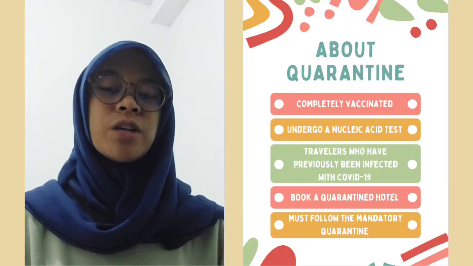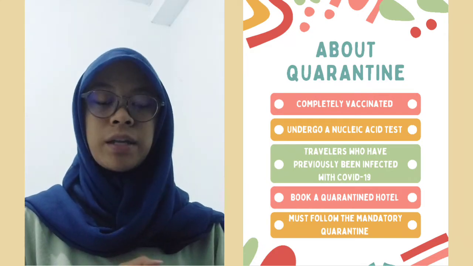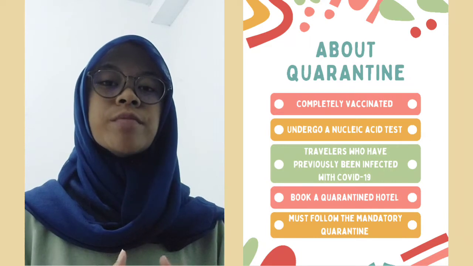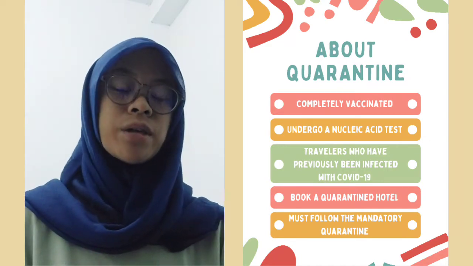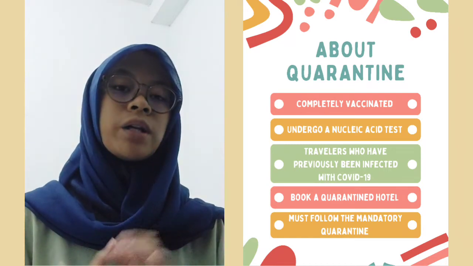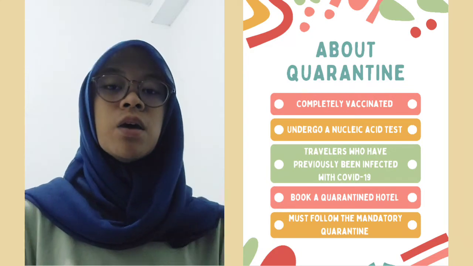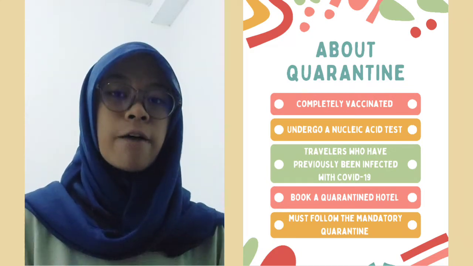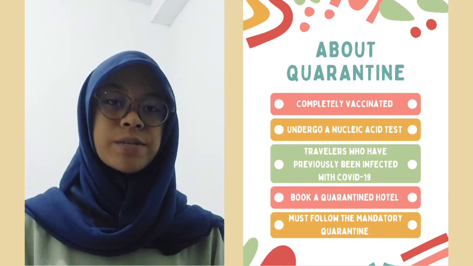Other terms and conditions for vacationing in Hong Kong include quarantine. In Hong Kong, tourists must quarantine in hotels for 3 days and use masks, both indoors and outdoors. The quarantine rules for Hong Kong tourists are: 1. Completely vaccinated and have a vaccination record recognized by the relevant authorities.